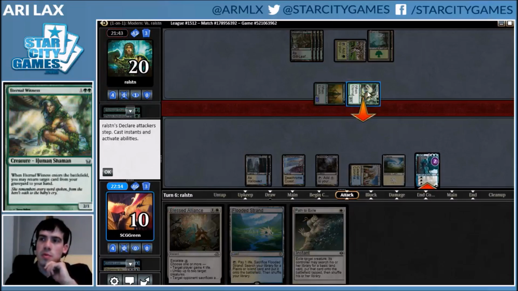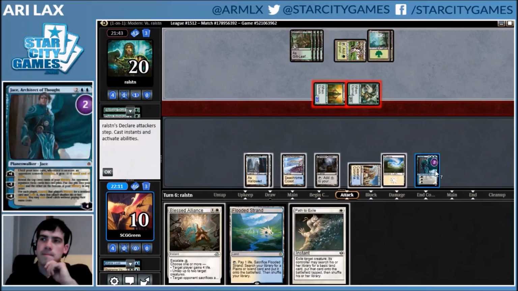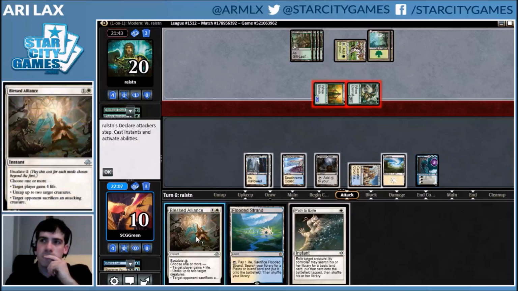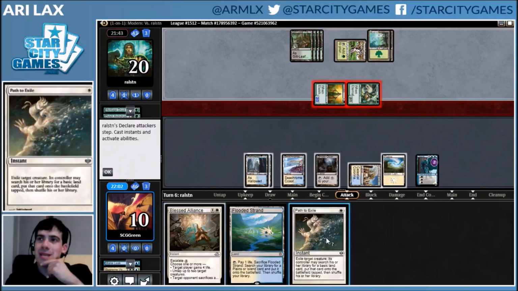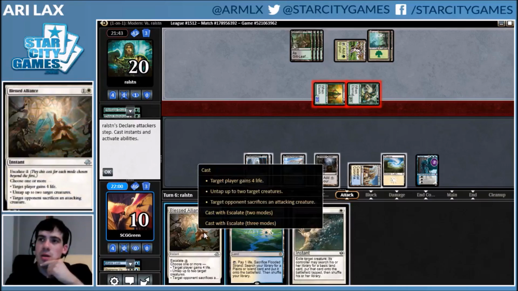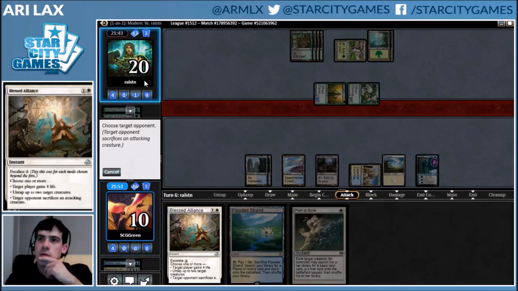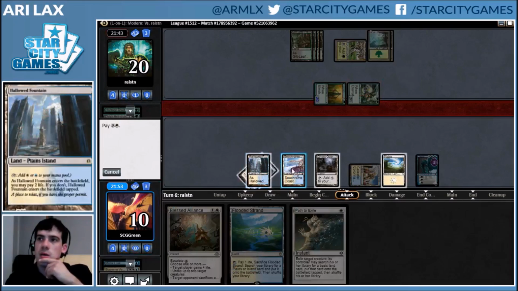So those are both attacking. I think I have to fire Blessed Alliance. I think I need to path the Azuri. I'm going to 2-mode. I gain 2, and my opponent sacks an attacker. Gain 4, sack an attacker.